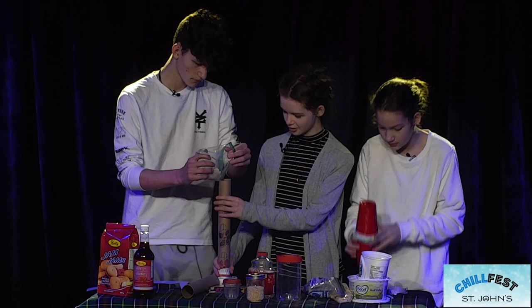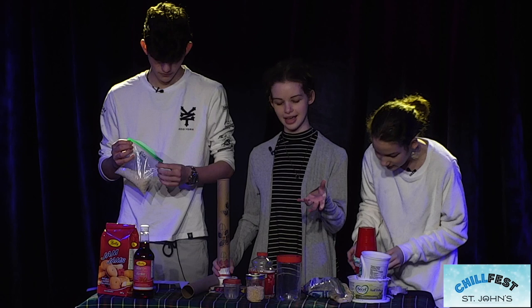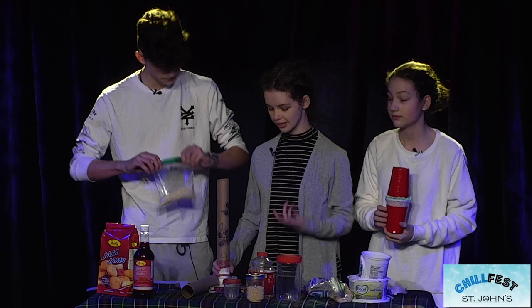I remember using these in school as well, and I think they had rice in them. They'll usually use a plastic container, and you just flip it upside down and then flip it back over, and that's usually how you play it instead of just shaking it. It kind of sounds like rainwater. That's the idea of it.